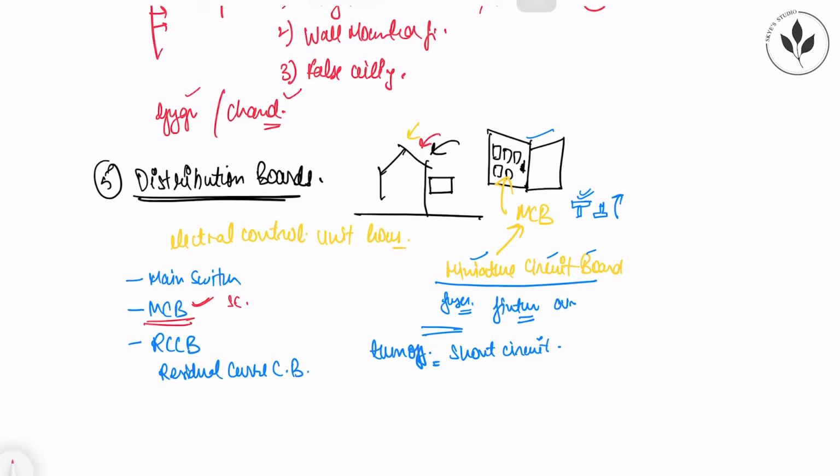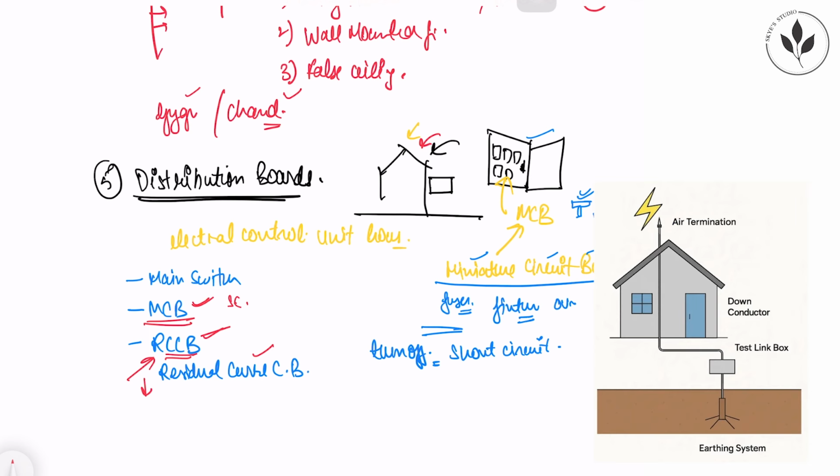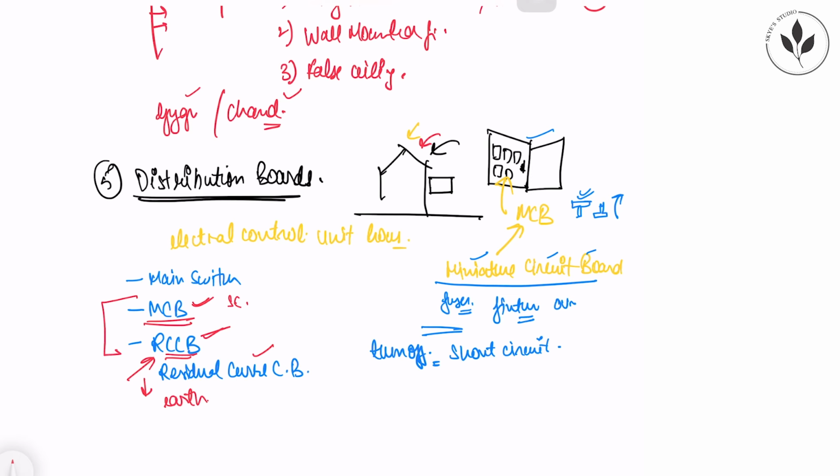And when there is leakage of current inside our building, it is the responsibility of the RCCB to cut off the power and send the extra leaking electricity to the earth. So these both have different purposes, and if the type of failure is related to short circuit or overload, MCB will function, and if it is about the leakage of electric current, then RCCB will come into use.